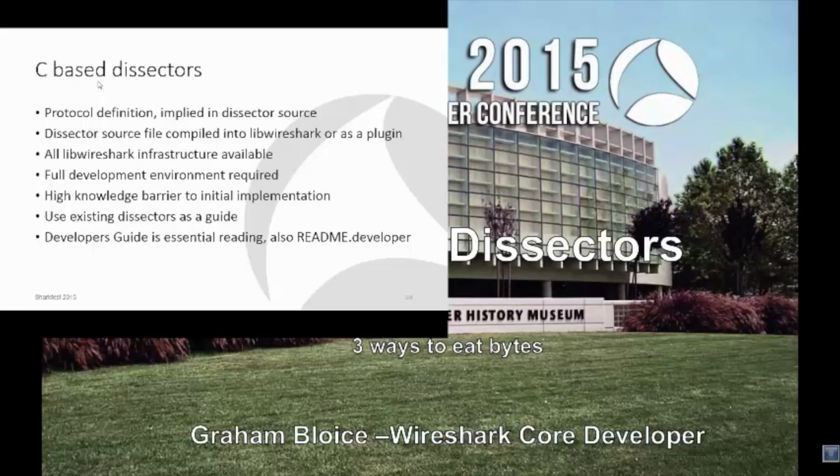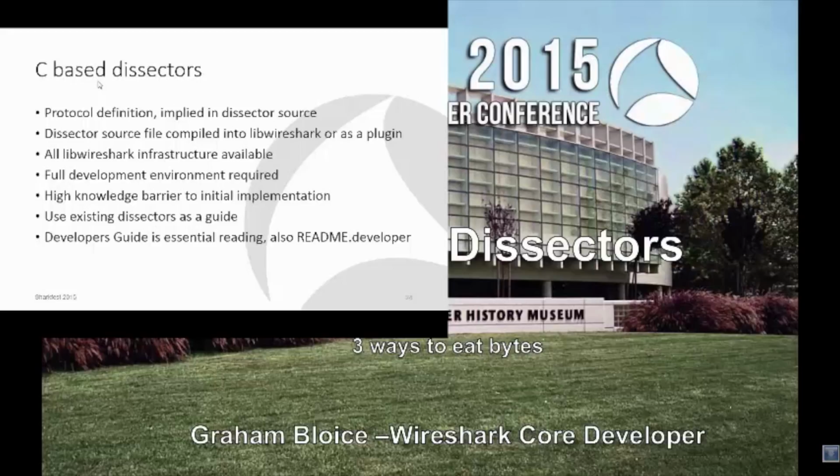Just, I forgot to mention earlier, you have the Wireshark executable, wireshark.exe or equivalent on Linux. And then libwireshark is a DLL or a SO dynamic library loaded into the application, which contains all the dissectors. So libwireshark is the big lump that contains all the dissectors. Or you can generate your C-based dissector as a plugin in the plugins directory. So that means you could create a plugin and then distribute that plugin to everybody. You don't have to distribute the whole Wireshark installer.